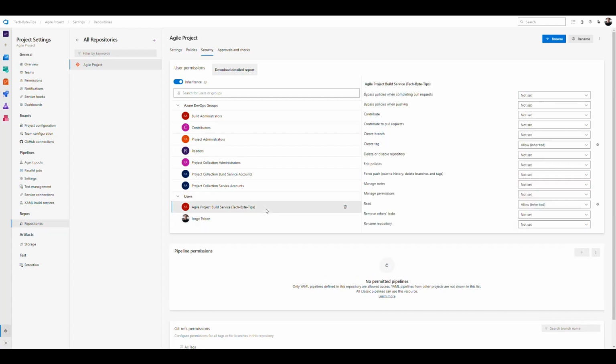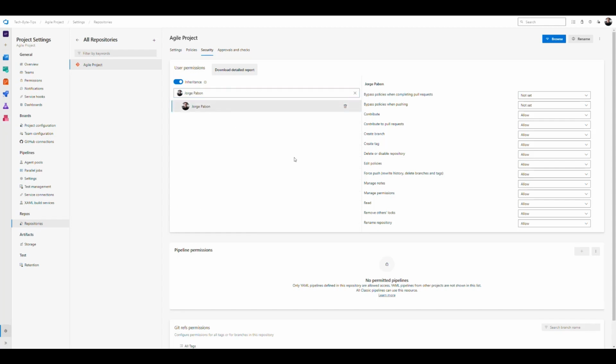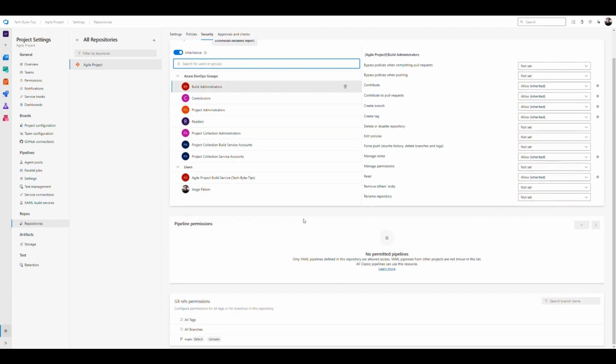But you always have the opportunity in an enterprise environment to add more people, and that'll be just as simple as searching here for a user or a group. In my case, my organization only has one person, so that's what shows up. But if you had others, you could just search here for that. And then when you select them, it'll add them here, and then you can select the permissions that you want to add to that person, and it'll show up here in the list of permissions.